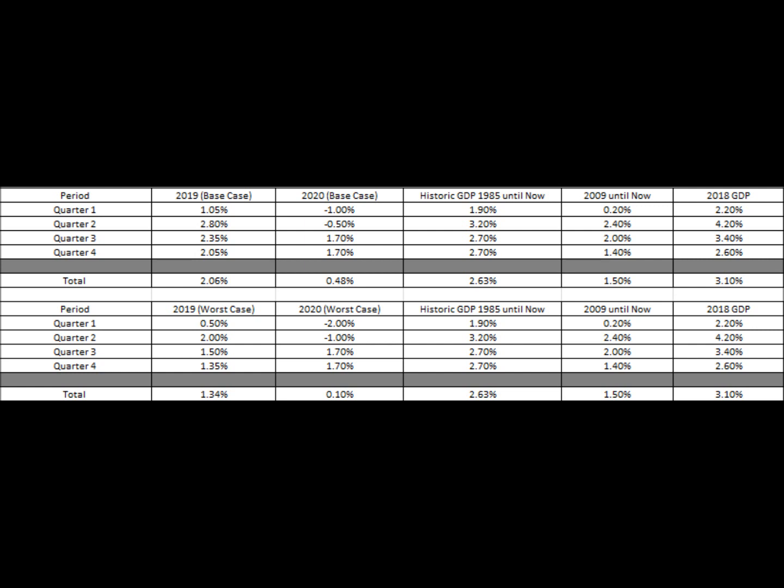So as you can see, the numbers are basically above trend in the base case scenario, with deceleration through the second half of 2019, into deceleration for the first half of 2020, and then accelerating into the second half of 2020 in Q3, Q4, which ultimately indicates that I think there's going to be more of a V-shaped recession. And I'll go into why I think that, because I think the recession for the U.S. is actually going to be a good thing, and I'll get into some of those details.